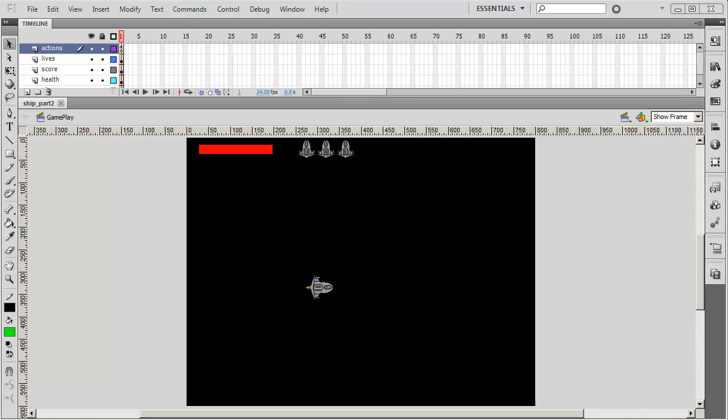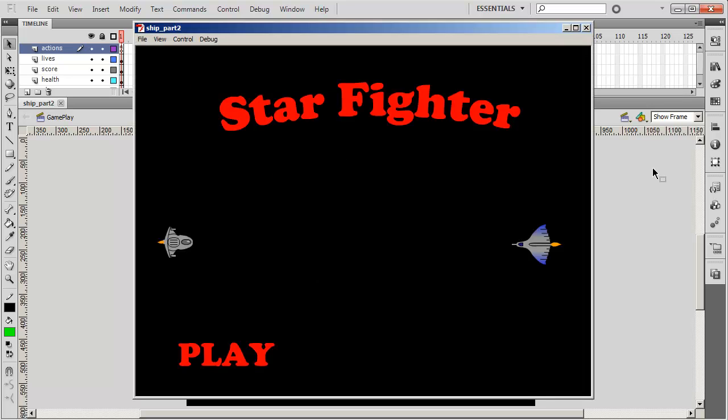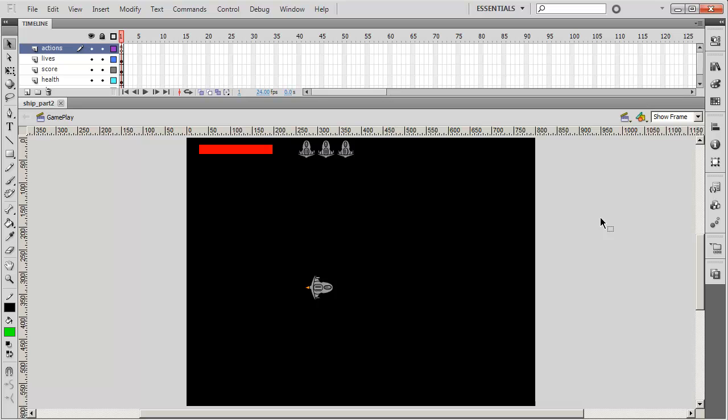Okay, in this tutorial, continuing on with the lessons, we're going to start taking our ship that we have moving around and we are going to start firing the bullets. So just a quick review. We went through the interface here, the menu system, clicked on the play, we got our ship out there, we got our ship moved around, constrained to the stage size, and now we're going to start firing the bullets or the lasers out of the ship.